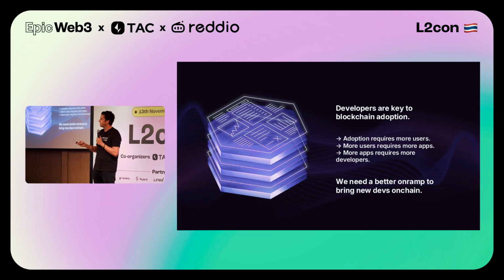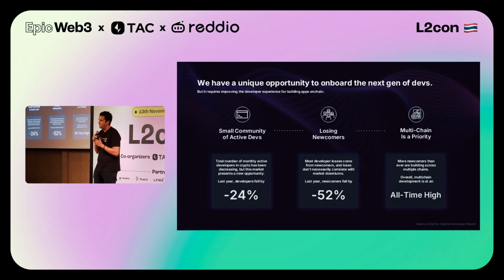We look at just some simple facts. Some simple facts about developers in the community are pretty staggering. Number one is that active developers in Web3 are down, right? They've been down since the bull run around 24%. The other number that we're seeing across the board is new developers coming into Web3, half of them don't even make it a year. So new developers come in, they're all excited, they've seen their friends doing it, they see price action in the market, they believe that Web3 is the future, they come in, they try it out, and ultimately they end up leaving after a year.